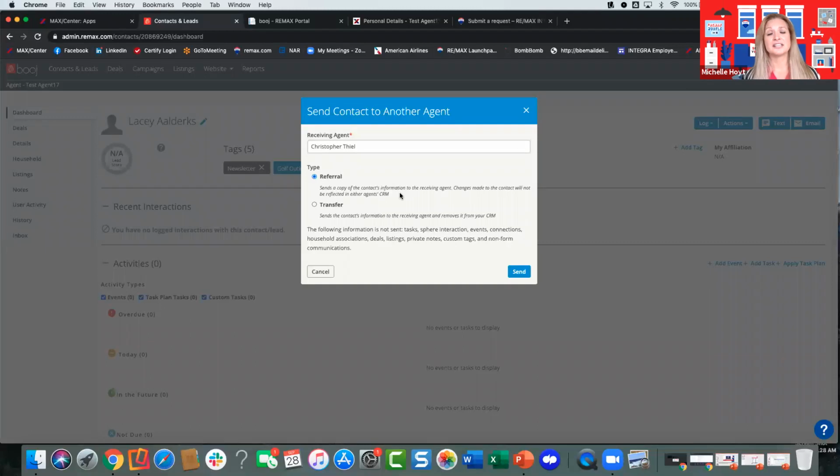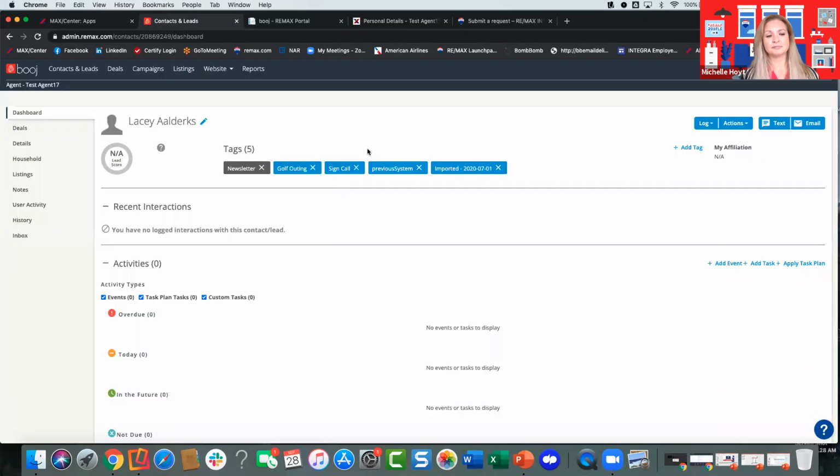Again, if you're too busy, or you determine that maybe this is a better fit for another agent in your office, then you can transfer it over, whatever it is. So that's absolutely something you can do. Now, that does take that person out of your CRM, cannot be undone, and it goes into that other agent's CRM and it's theirs forever. So I'm actually not going to do this. I'm going to cancel this, but that's a really important detail to note.